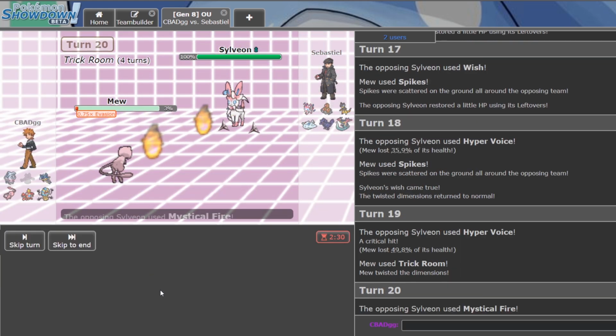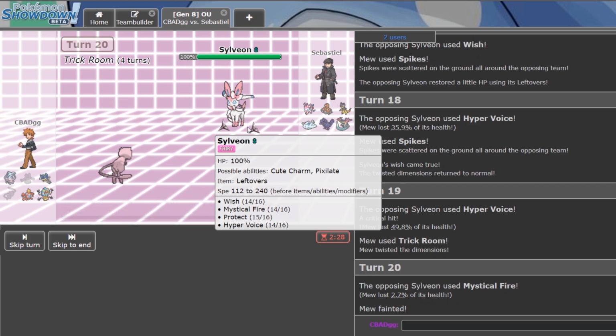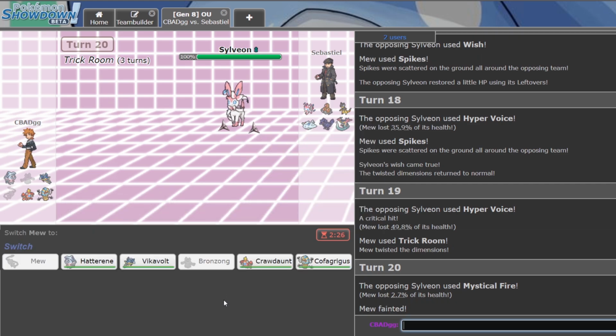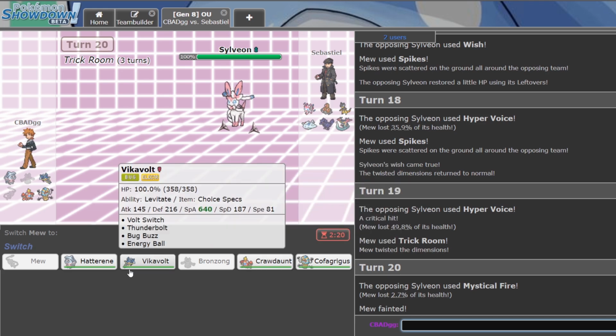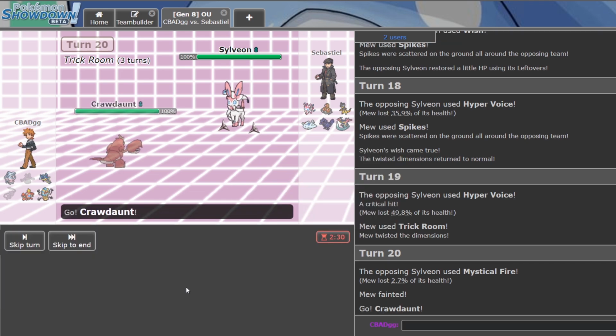He knows he can take one, so I will just go for the Self-Destruct. He's actually faster than me in Trick Room. That's unfortunate. I did not recognize that beforehand. That's my own fault here. However, I do have a Banded Crawdaunt here.